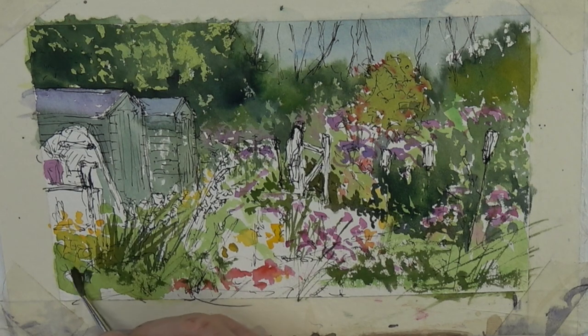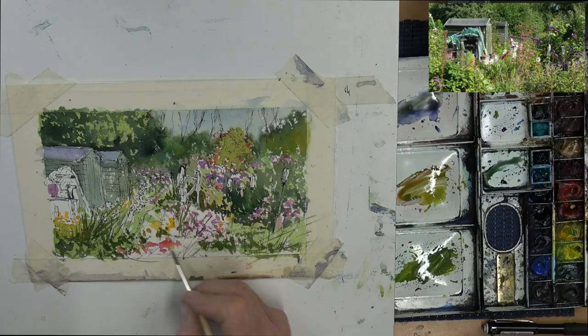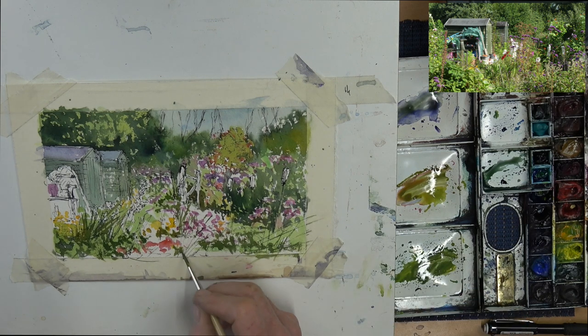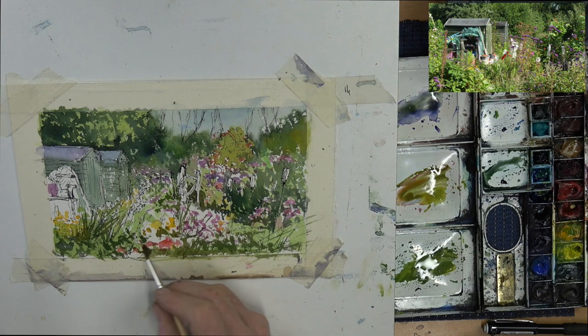I can reinforce any of those darks, like in there if I wish to, or I can just merely leave the white paper. And I come back in with a little bit of ultramarine violet and the aureolin. All these blues, whether they be dark blues or light blues, all the yellows, they all mix together to make some form of green. So use them all. It's not a case of, oh, I can't use that, I can use that. It doesn't really matter, just as long as your green reads about right in terms of whether it's a warm or a cool one, that's all you need it to do. Just going to put in some water through here, a lot more water just to finish that off there, like so.